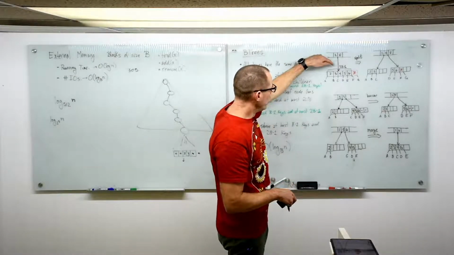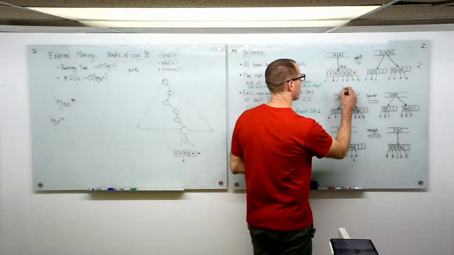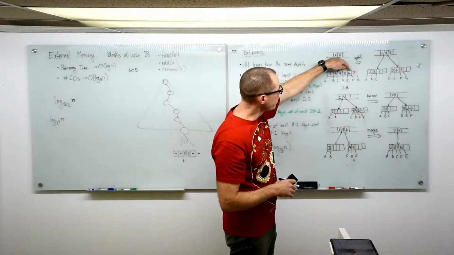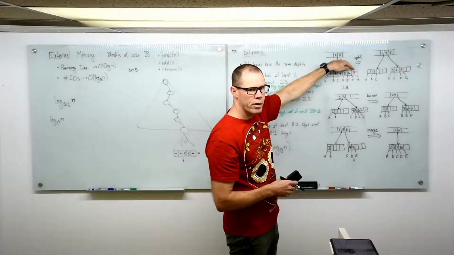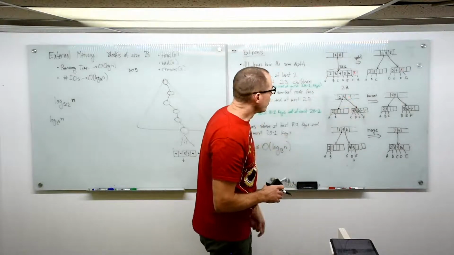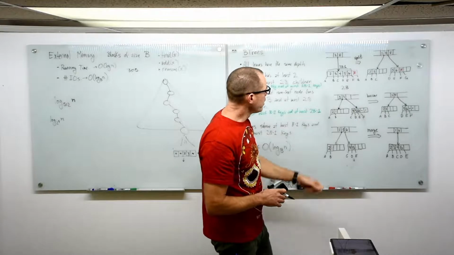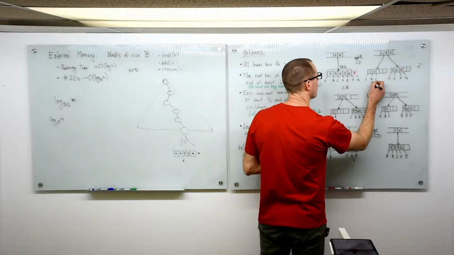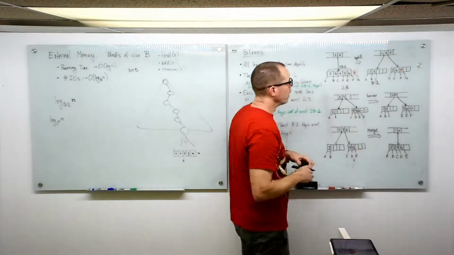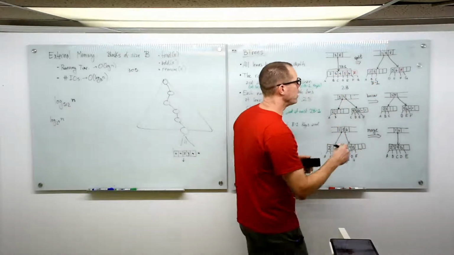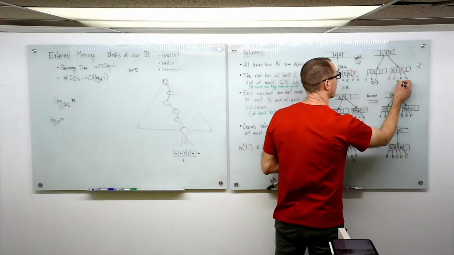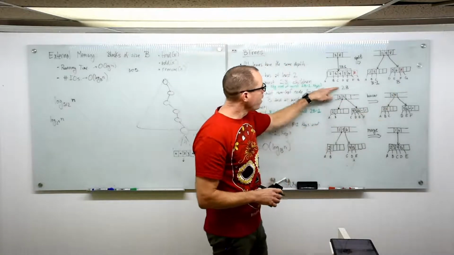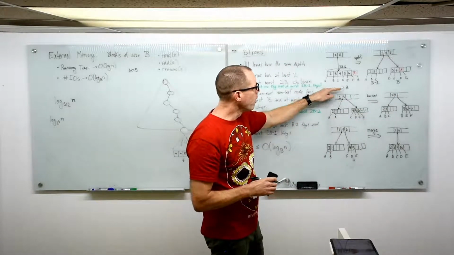So I have 2b keys. That's the total number of keys that I have here: the 2b minus 1 that were there before, and the extra one that I just added. So I split this into two. One side will get b minus 1 keys. The other side will get b keys. And then you think, oh, but wait a minute, b minus 1 plus b doesn't add up to 2b. Where did the extra key go?